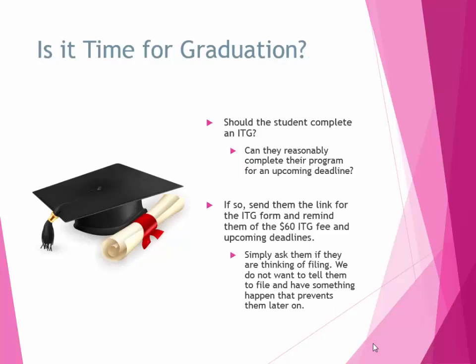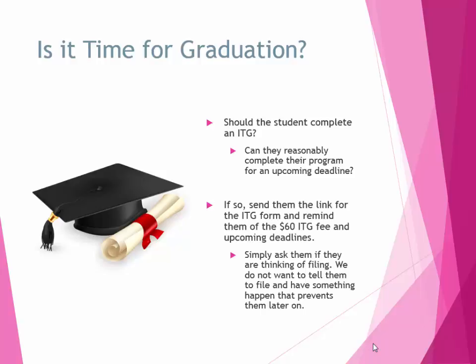For those students who are getting close to graduation, we want to see, does it look like they could reasonably file an ITG within the next 3 terms or so? That gives us an idea of how they're going to plan and that sort of thing. And I like to use the term reasonably complete because it doesn't say you need to go ahead because you are going to be finished. It says it looks like you can complete by this date. Do you plan on completing by that date?